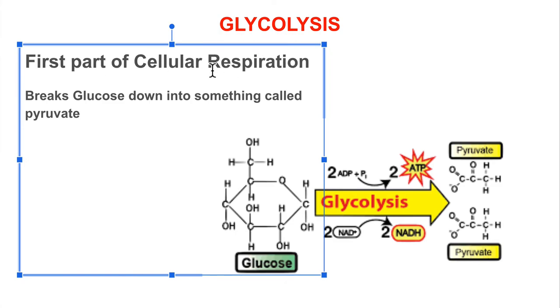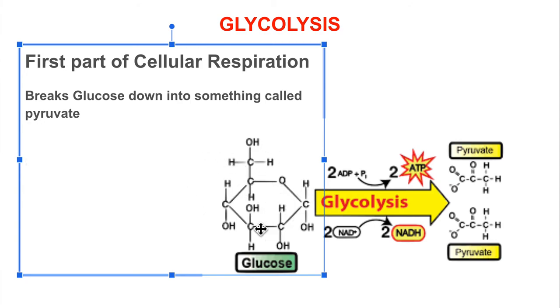So the first part of cellular respiration, and remember this happens in the mitochondria, is we eat that glucose. The glucose goes to just outside of that mitochondria, and it will be split down into something called pyruvate, and then later turned into something else called acetyl coenzyme.